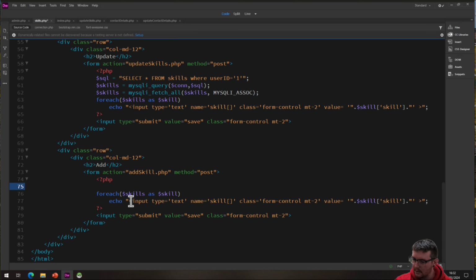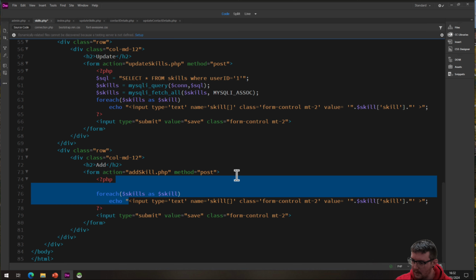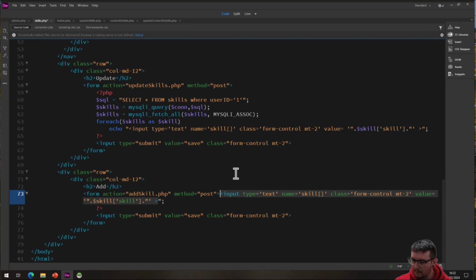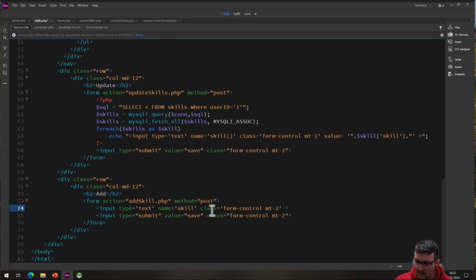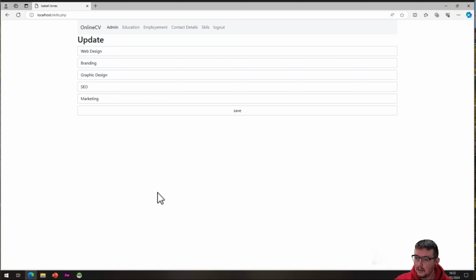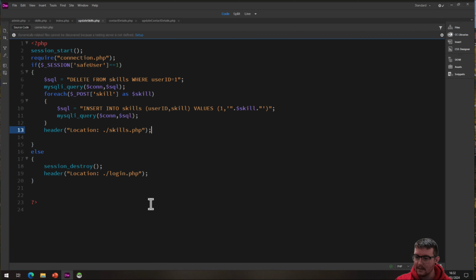I actually don't need any PHP for this setup at all. I want my input as a type of skill, singular, no array, and the value is going to be empty. I'm going to get rid of that element there and my final PHP tag and save that. So we get something that looks like this, add skill. She has our skills listed, we can add a skill here, and our code for our add skill is going to be very similar to our update skill.